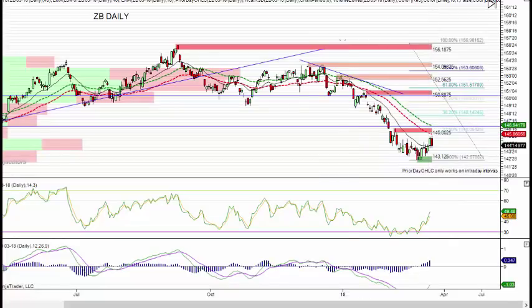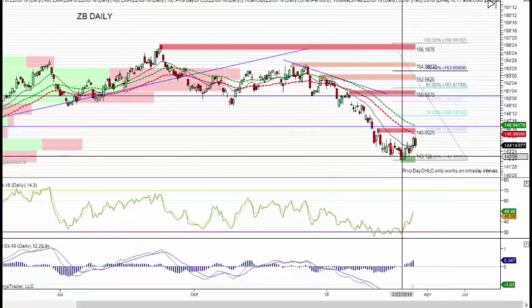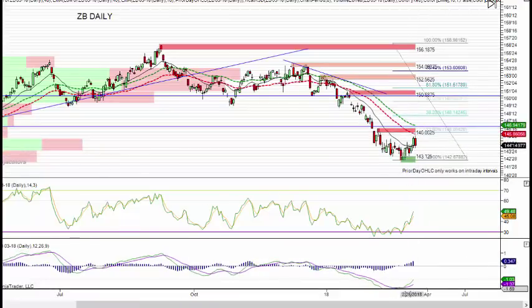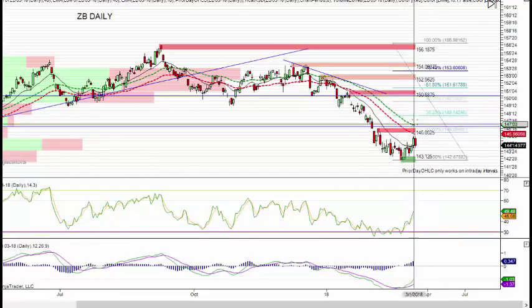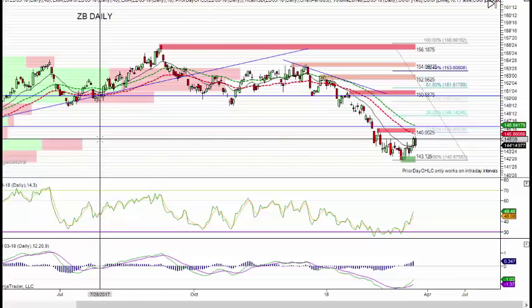But again, we rallied off the lows. To me, this is still corrective. Yes, we do have buy signals in MACD and RSI. So how far can this go? Well, take a look at our volume profiles here. We got stuck right here at the 145.09. But if we can take that out on a closing basis, look at the thin zone we have all the way up to the 149.20 to the 150. Okay, that's going to be ZB.